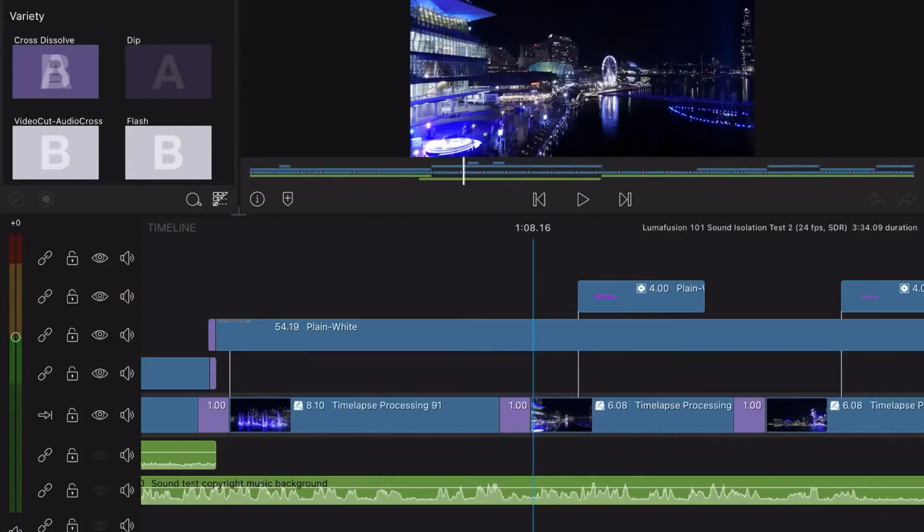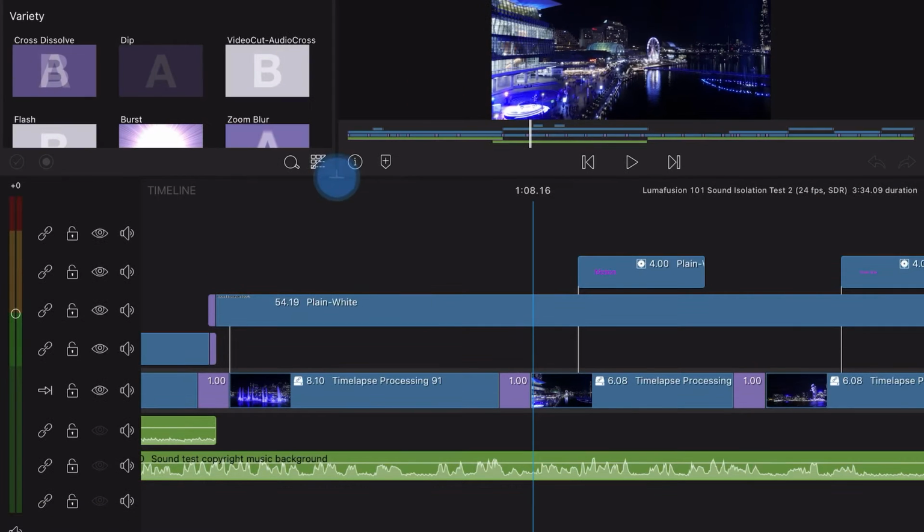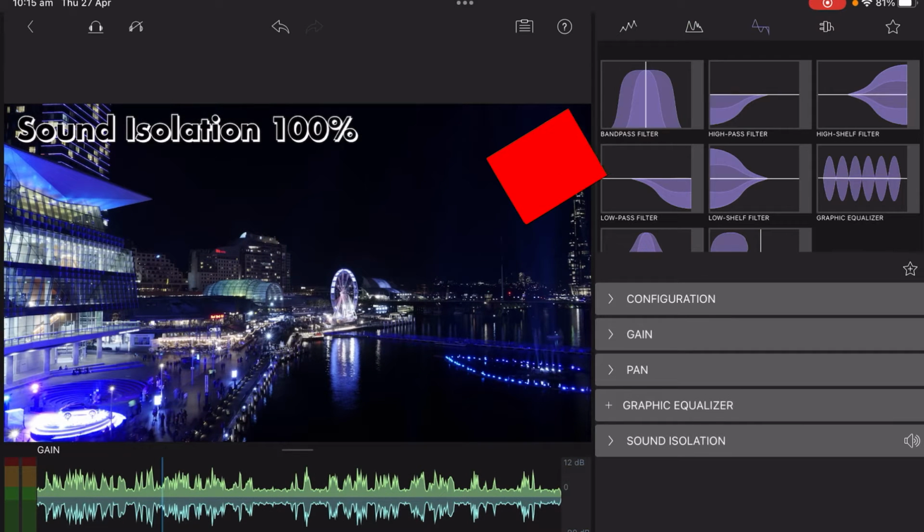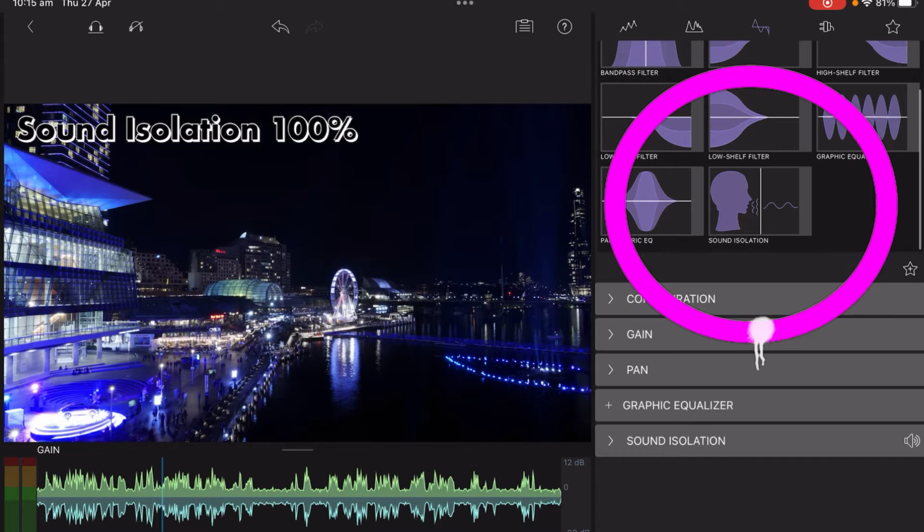Now let's go to the actual mechanics of it. How you can access the audio. Okay, double tap on the audio, the clip right here. Double tap on it. I have the isolation on already. But if you couldn't find it, where is it? Third option right here. Go down. Sound isolation right there, a person with a face talking.